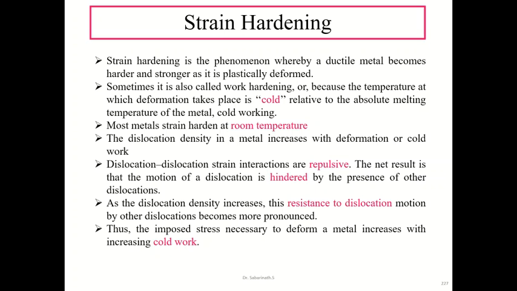So next we can see strain hardening. So strain hardening is also known as work hardening or cold working. So strain hardening is the phenomenon whereby a ductile material becomes harder and stronger as it is plastically deformed. So strength of the material is increased with the loss of ductility.